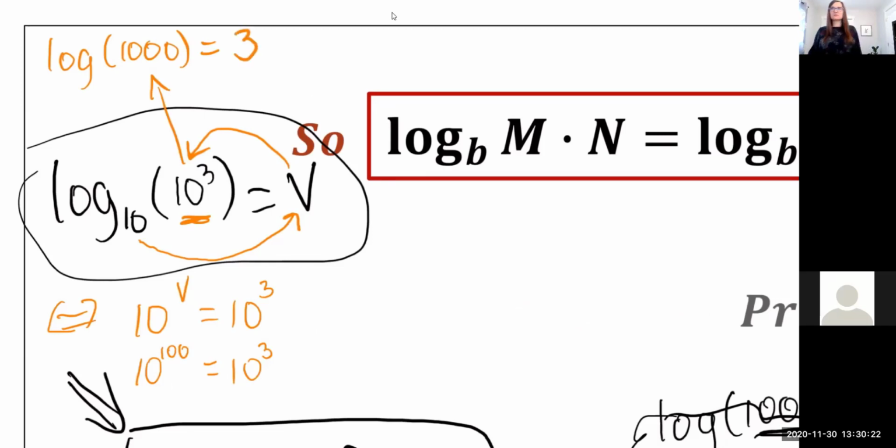Why do you get 3? It is the exponent, right? The exponent on 10 of 3 gives me 1,000, which is 10 to the 3. It's literally asking you what is the exponent on this base that gives me this answer. That's what a log is. It's the reverse; you have to trick your brain to think of the reverse. If I want the answer to this, it is asking me what is the exponent on this base that gives me this. v has to be 3 because the only way to get 10 to the power of 3 from 10 to the power of something is to have that something be a 3.